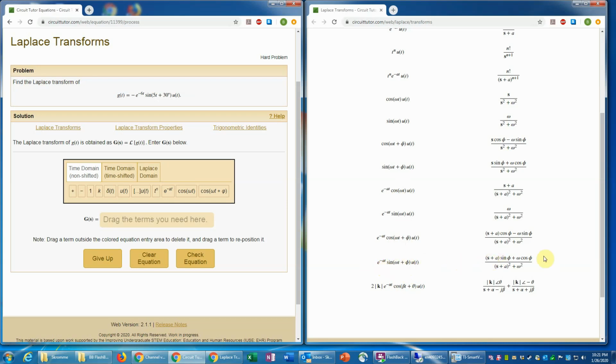Okay, so we need this type of function. So we're going to have s plus a sine phi, where phi, again, is the angle that's being added, and that is going to be just plus 30 in this case. There's no minus sign here. If there were a minus sign, then, for example, if it said minus 30, that would mean phi is negative 30. So we have to be very careful about the signs.